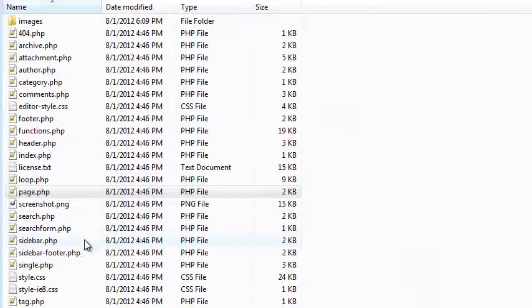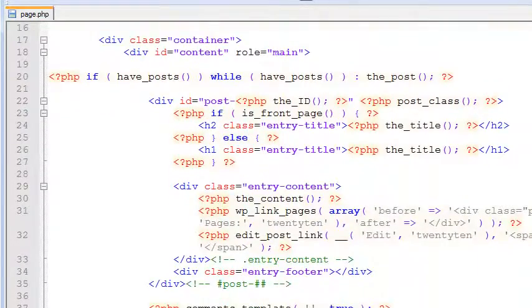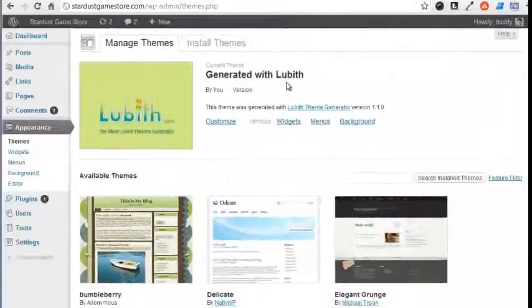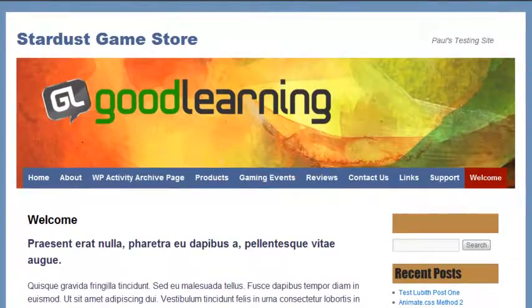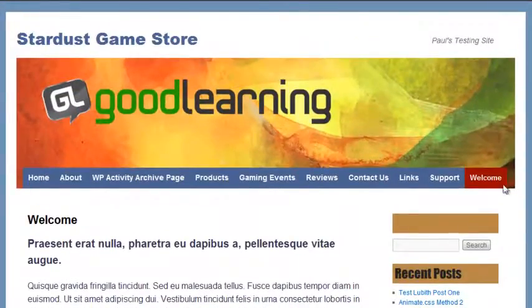I unzipped the theme download, and here's the contents of the folder. First thing I did was open one of these files. I expected the contents to be all over the place with no rhyme or reason. A lot of generators don't bother formatting code. I was pleasantly surprised. As I opened it, everything was logically indented, just the way I would have done it. Install and activate your theme just like you would any other. Then let's go check out the page. Well, it looks pretty good, just like we designed it.